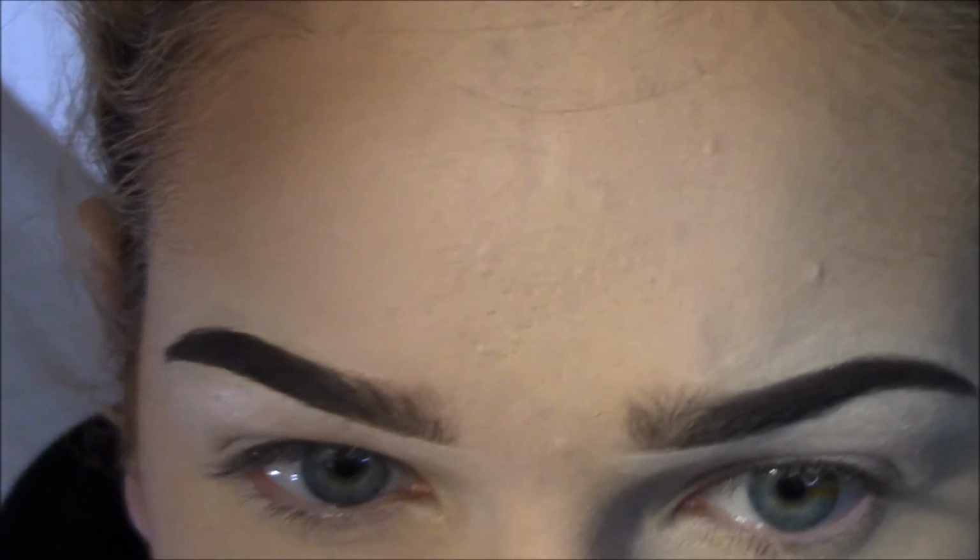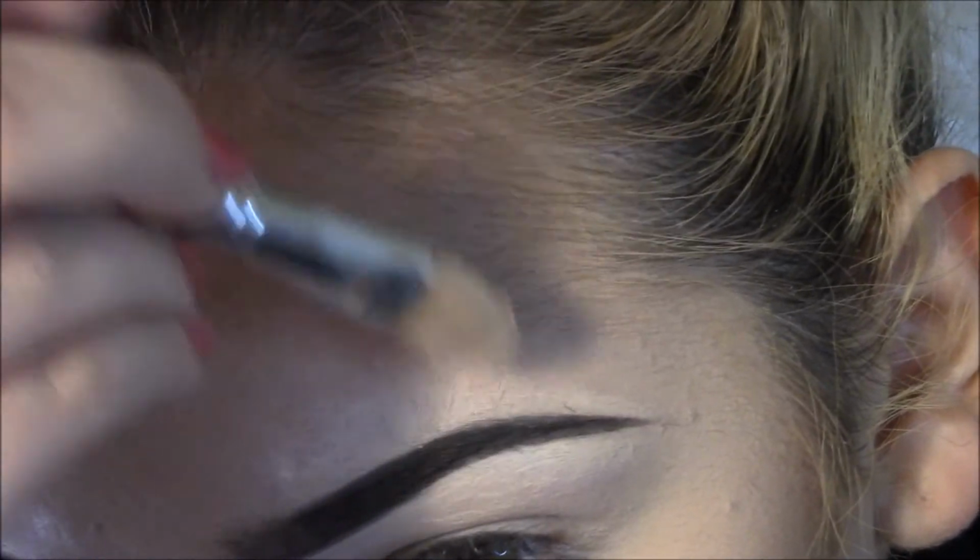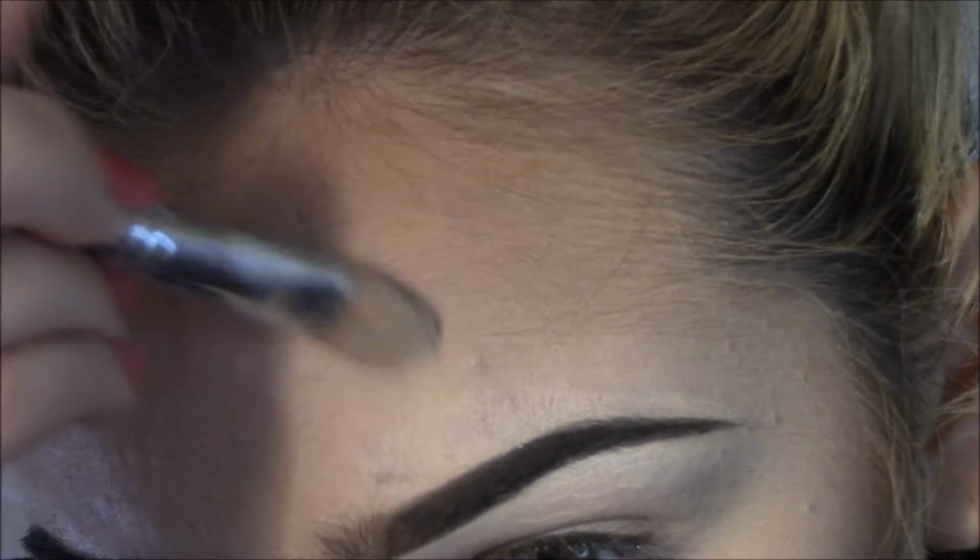And I'm doing the same thing I did on the other side with the concealer on the top of my brow, pulling it up and out so it doesn't look like there's a strip of white above my eyebrow. I want it to look like it's highlighted and looks nice, and I'm pulling that out. And I'll put powder over it later so it all looks seamless and perfect.